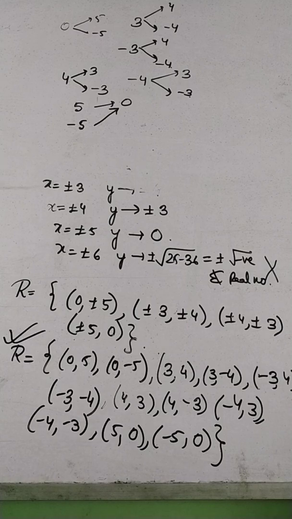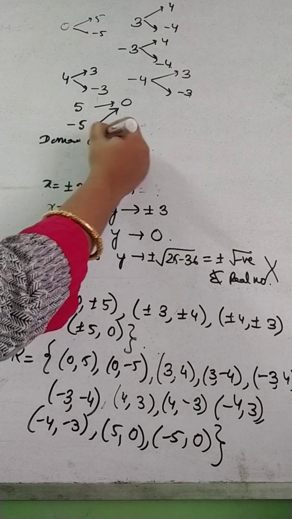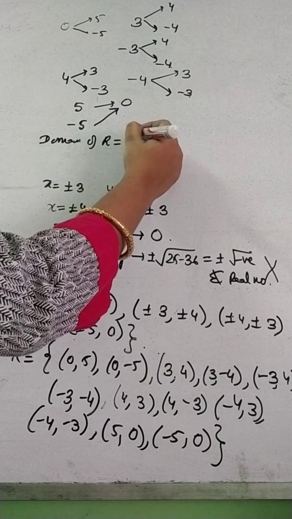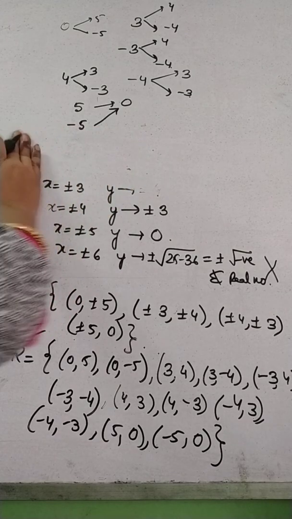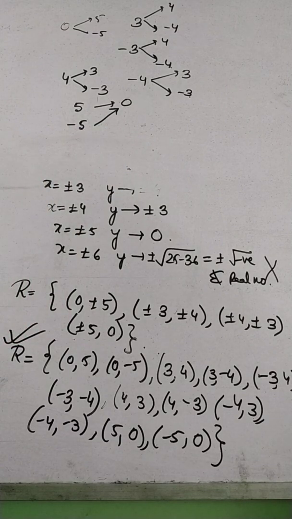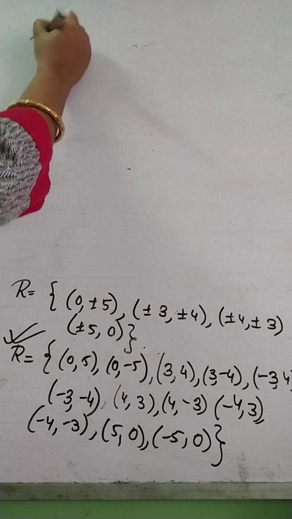What is the domain of R? Domain of R. It is the set of the first components. Did they ask you domain of R? I don't think so. Let me check once more. No, they are asking you domain of R inverse. So you can write R inverse after this. That will be better. R inverse, let us list it, what it is.